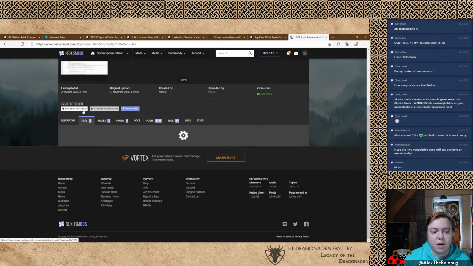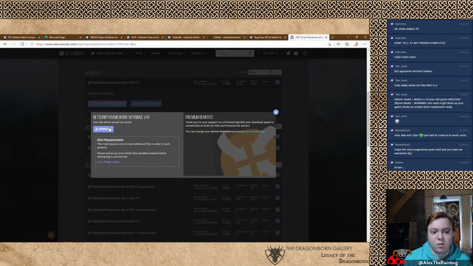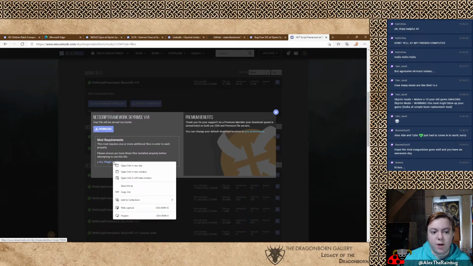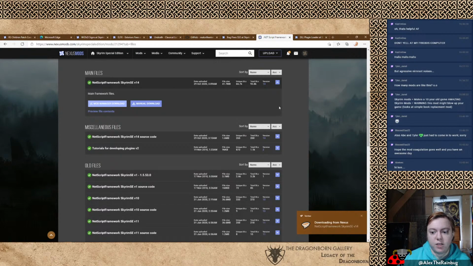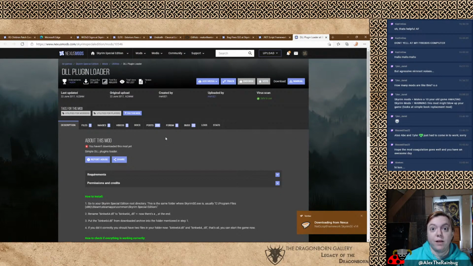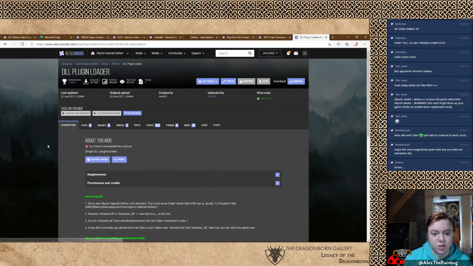And we'll also need our .NET script framework for SSE in order to run. And apparently we also have a DLL plugin loader that we need, which is fine. Again, wiggle room, people. Manual installation only, read instructions. Okay.